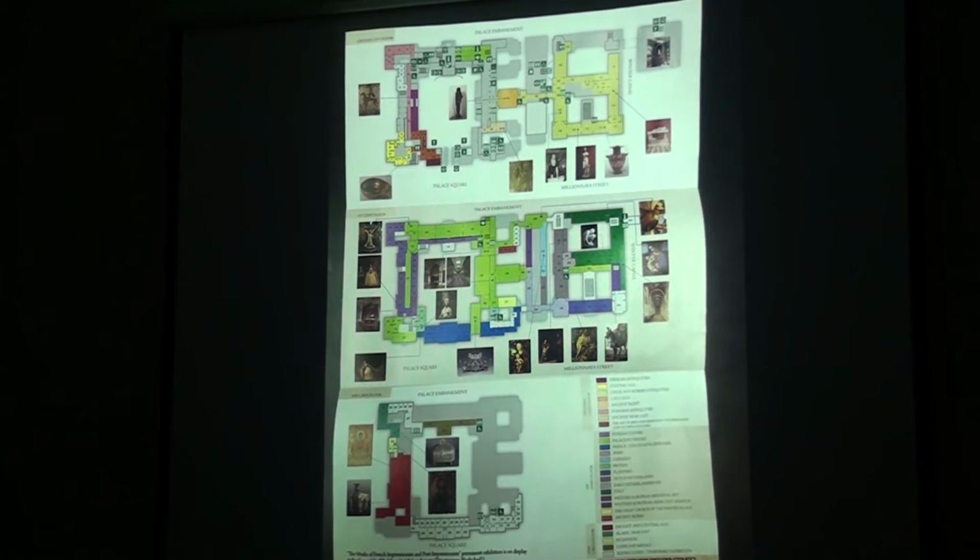This is the map for the exhibition plan, and the Hermitage is really confusing. When I was in Russia, I was late for a meeting because I couldn't find my way out of there. I told them, I'm really sorry, I got lost and I was really embarrassed. They said, no, the only people in the Hermitage are the people who work there and the people that can't find their way out. So it happens to everyone, which I think was really funny.